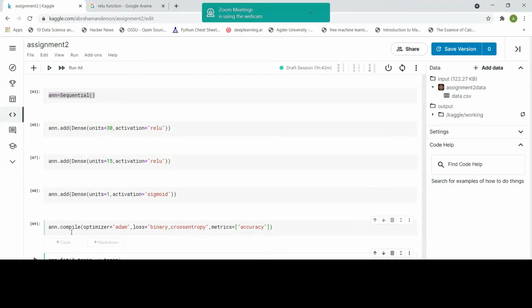Okay, and after that, there are a couple of differences from a normal machine learning algorithm. I also have to specify the number of epochs, and another parameter I have to use inside this one is batch size.